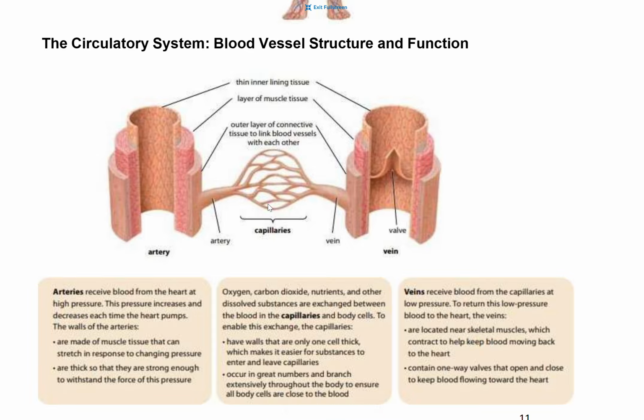And they occur in great numbers. So you can see, right, you have one artery, you have one vein, you have quite a few capillaries, right? So you'll always have more capillaries than arteries and veins. They're the most numerous blood vessel. Number one, because they're so tiny, you need more of them to move the same volume of blood as would be in an artery or a vein. And number two, they have to visit so many cells to deliver them nutrients. So that's why there's so many of them and they're so tiny.